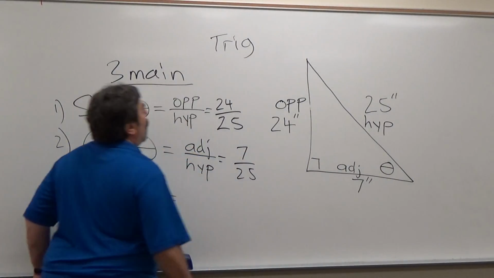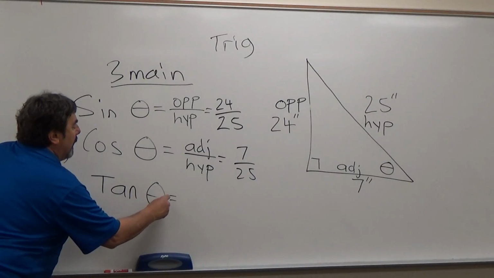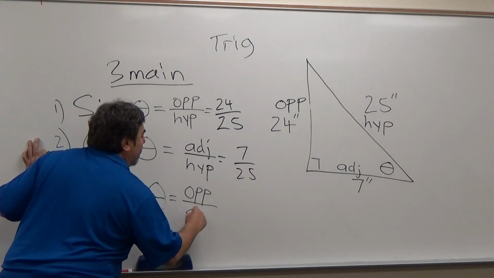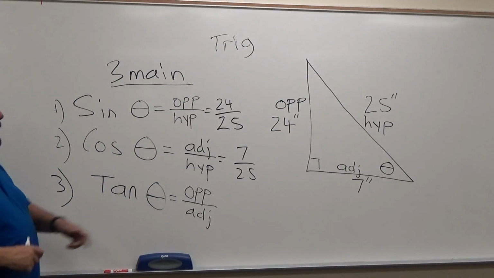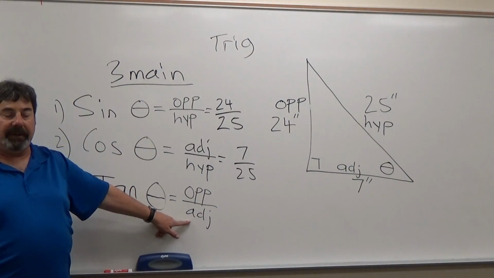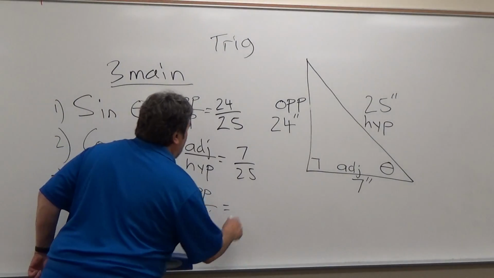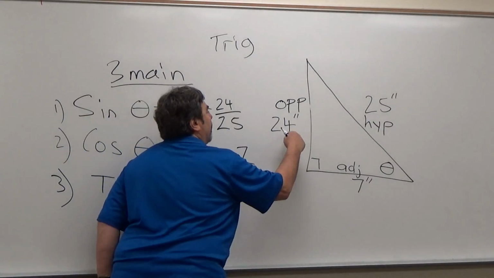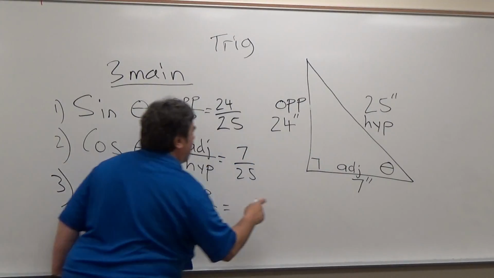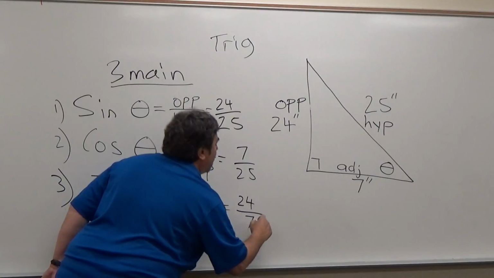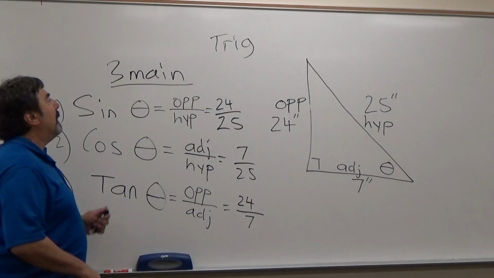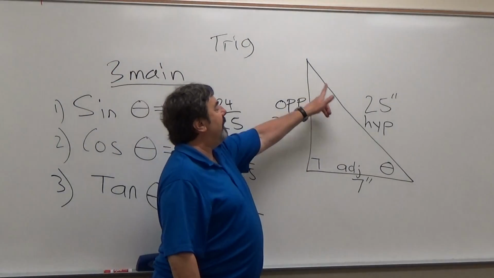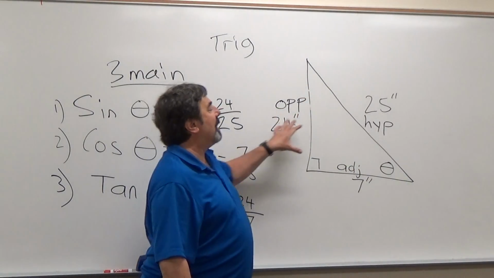And lastly, we need to find the tangent of theta. Again, the definition of tangent is opposite over adjacent. This is the only one of the three that doesn't have the hypotenuse in the denominator. So what number over what number for the tangent of theta for this problem? It's 24 over 7. Good. The opposite over the adjacent. Perfect. 24 over 7. Good job. Very good. Now, these are your three main trig definitions. Again, you always want to know which of the angles we're talking about before we can label our sides.